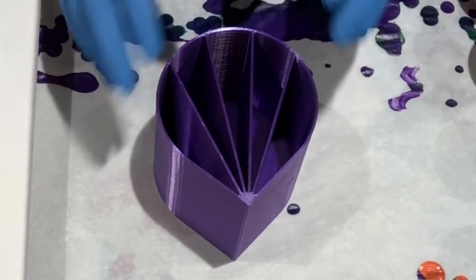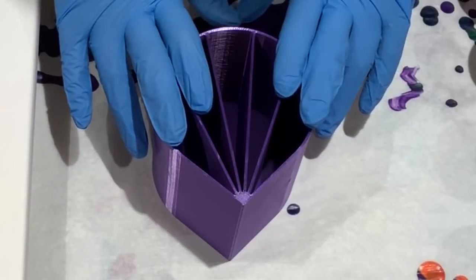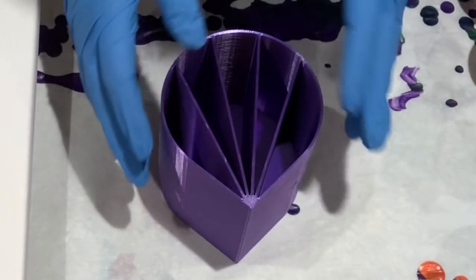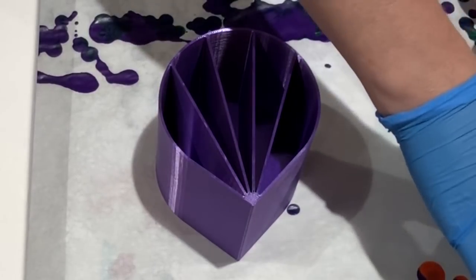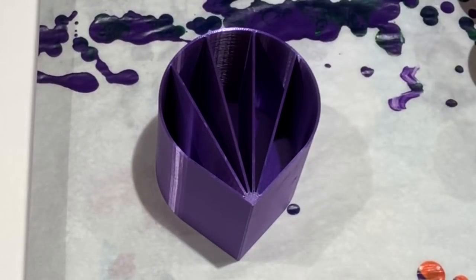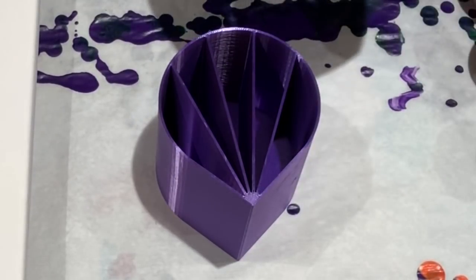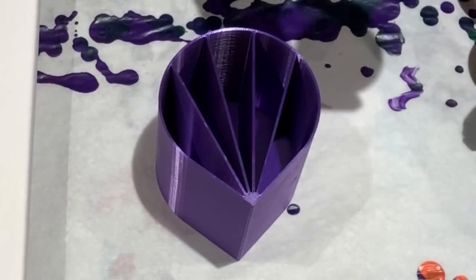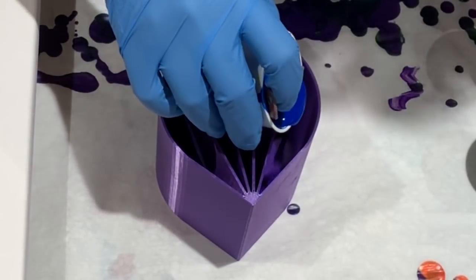Okay, so how I'm gonna do this, I'm gonna put the cool colors on one side and the warm colors on the other. I will put the yellow in the middle. So let's put some paint in a cup, shall we? Actually, there we go. We'll do it this way.